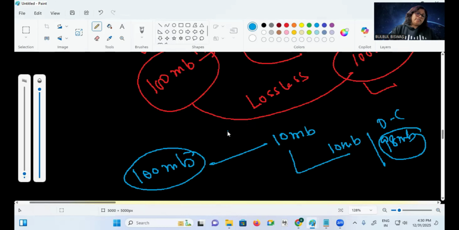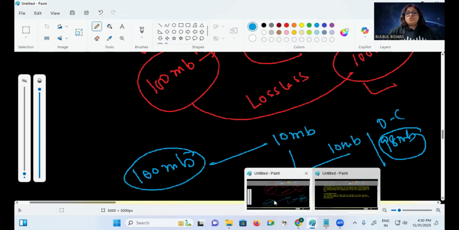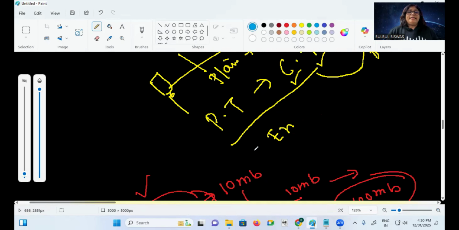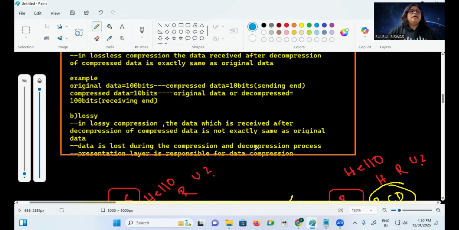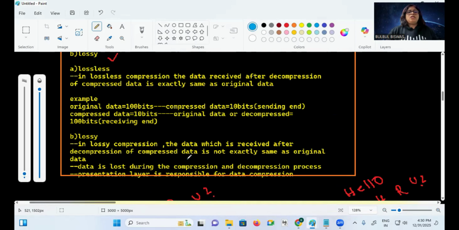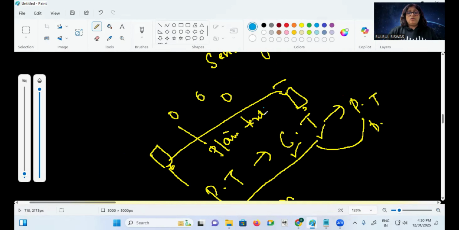This type of compression is lossy. So the network believes in lossless compression. Is it clear? We have to follow such a compression technique. In lossy compression, the data received after decompression is not exactly the same as the original data. Am I clear?